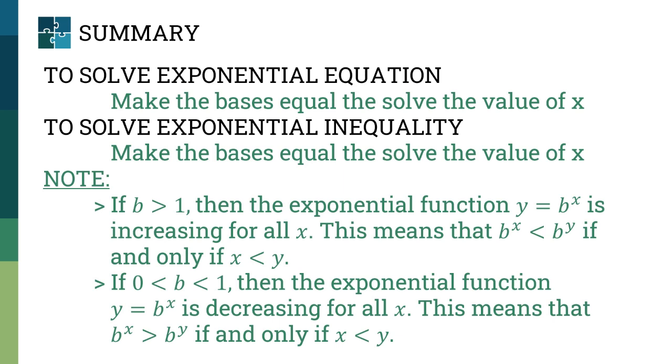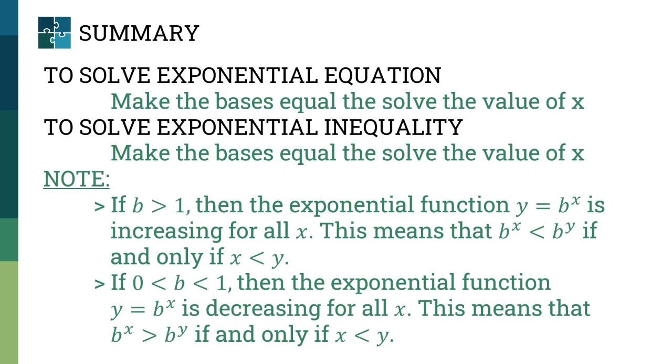To sum up, to solve an exponential equation, make the bases equal, then solve the value of x. To solve an exponential inequality, make the bases equal, then solve for the value of x. Note, if b is greater than 1, then the exponential function y is equal to b raised to x is increasing for all x. This means that b raised to x is less than b raised to y if and only if x is less than y.